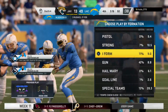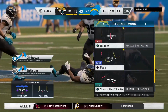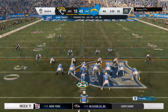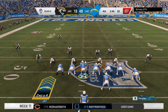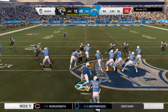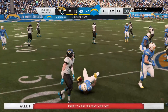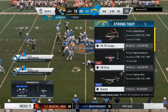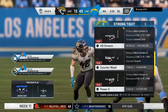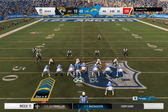And a good pickup there. He gets about 6 up to midfield. Bottom line, they want to keep this clock rolling, so they'll take that one right there. They just want to keep falling forward, and they want to put the onus on the big fellas up front in order to bring this one home. On second down now, it's Gordon looking for a cutback lane, but nothing there as he's met at the line of scrimmage. No gain on the play that time, and they'll look to convert on what will be a 3rd and 4.